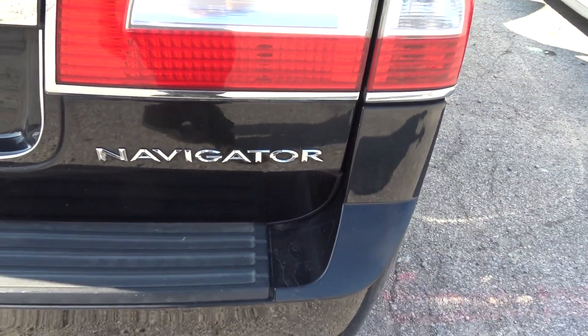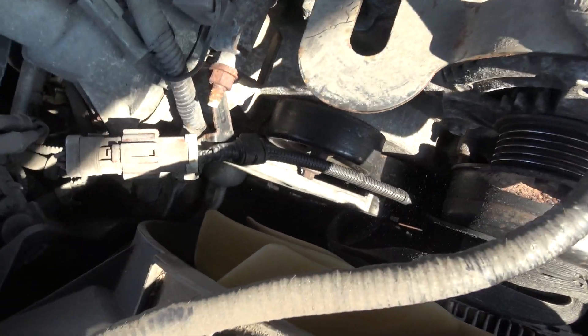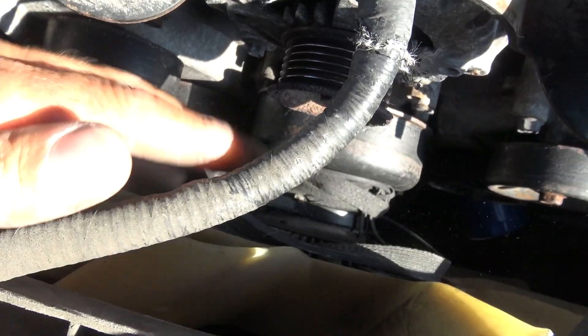Next up was a 2007 Lincoln Navigator that had an intermittent lack of power — it didn't do it all the time. It really feels like it's either a multiple cylinder misfire, clogged or restricted exhaust, a bad mass air flow sensor, or low fuel delivery. The fuel trims are about positive 10 all the time — total fuel trim correction for both banks is about positive 10 as we're cruising down the road. The problem I have is that on my test drive coming back, the serpentine belt blew off, got wrapped around the fan clutch and all kinds of stuff, so I was not able to continue my diagnosis. We'll have to go back on that one.